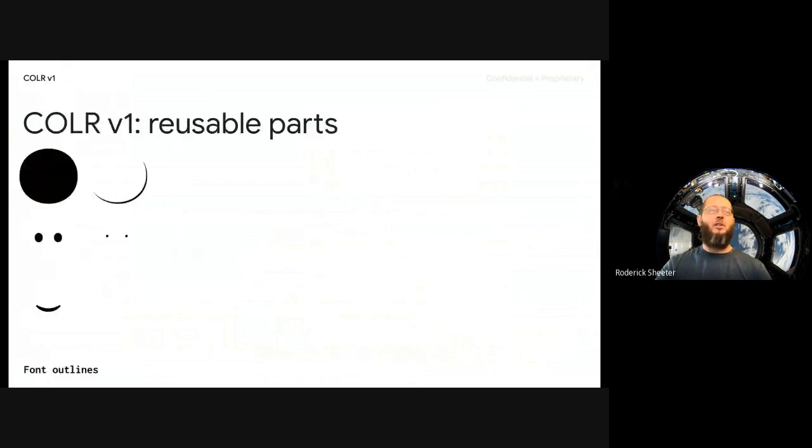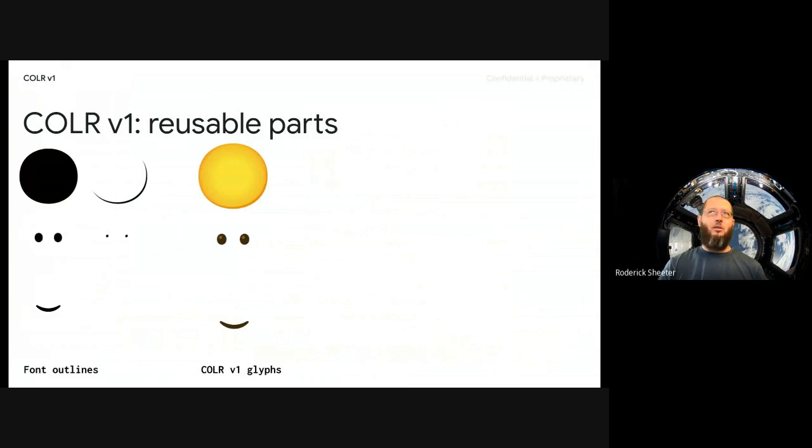So I think it'll help to look at an example. So we'll start off with these outlines. They're the same basic outlines we were using for color v0. We're going to define a first set of color glyphs, which are themselves going to be reused. So previously, we would have had to re-encode use outline A and color B in every color glyph that did it. And in some cases, there would be a common stack that would recur across a whole bunch of them. Now we can actually reuse the stack of colored layers as a unit.